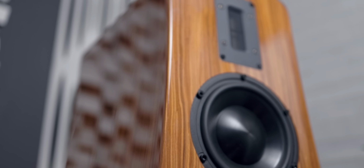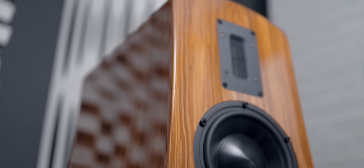Now, when I say grunt in the bottom end, I really mean grunt. These speakers are like floor standing speakers. With multiple types of gear, these really have deep bass and grunts. And really, most of the time, I'm just sitting here going like, I really don't need a subwoofer with these speakers whatsoever. And even my friend Tujan agrees with me. Every time he's here, he's just flabbergasted. He's just like, these don't need a subwoofer.